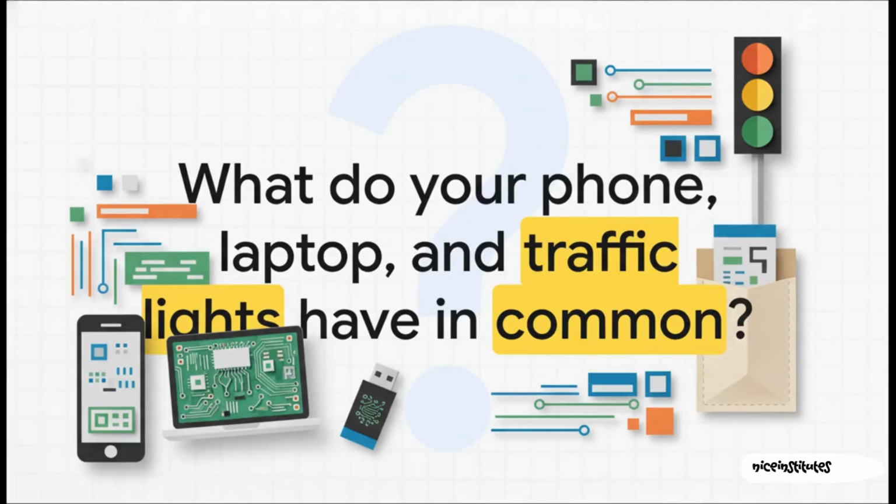So, let me kick things off with a quick question. What could your phone, your laptop, and get this, the traffic lights at the corner of your street possibly have in common? I mean, they seem totally unrelated, right? But believe it or not, they all hinge on the exact same piece of technology. And the answer is, you guessed it, NAND flash.